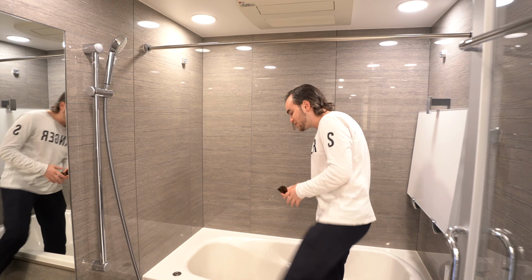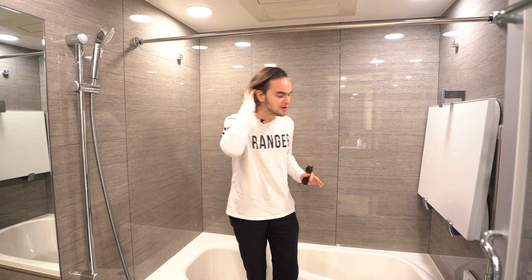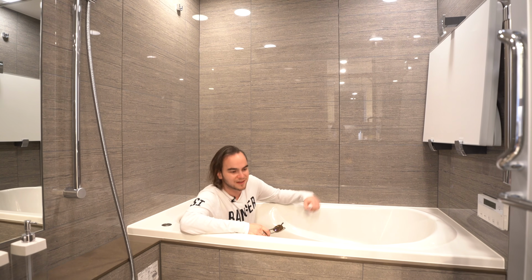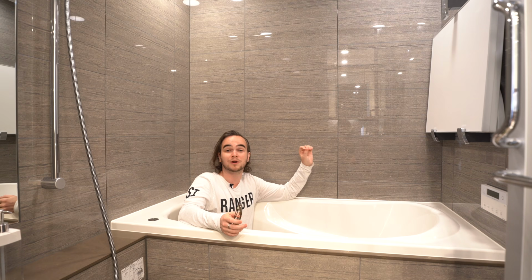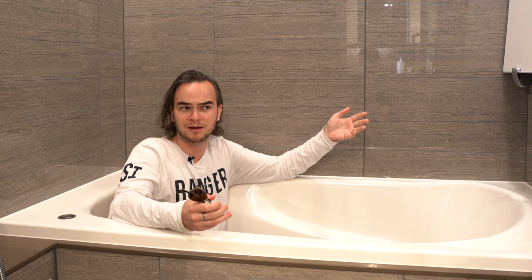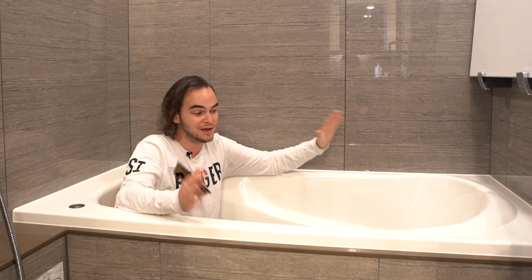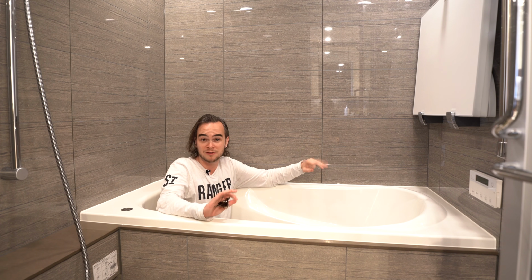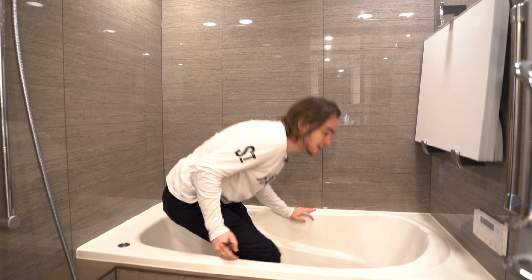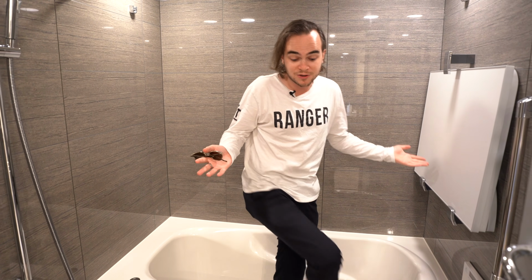And this one isn't as interesting as the other two. Basically, you have to think of it this way. If you're going to be selling an apartment that is a bit older, a lot of people don't want to buy it because it's old. Japanese people tend to not like old places. So in order for you to sell that kind of place, you would need to kind of make it a bit more unique than normal, right? But if you have a brand new place, people start to care a bit less about the furnishing itself. So that's why you have a nice bath, but it's just not as nice of a bath as the other ones, right? But yeah, that's the bathroom area.